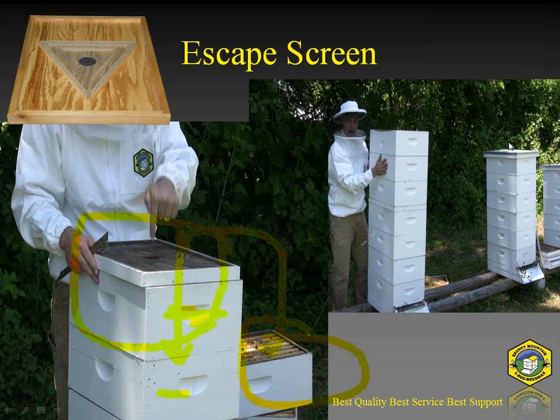Now, this is my escape screen. This is one side of it, and this is just the hole right here. All there is, maybe a 2.5 or 3-inch hole in a piece of plywood on one side. The other side, the side that's facing down, is this triangle contraption here. The premise is that as a bee comes through this hole in the center, it walks until it hits something, and then it turns, and it walks out of this trap.